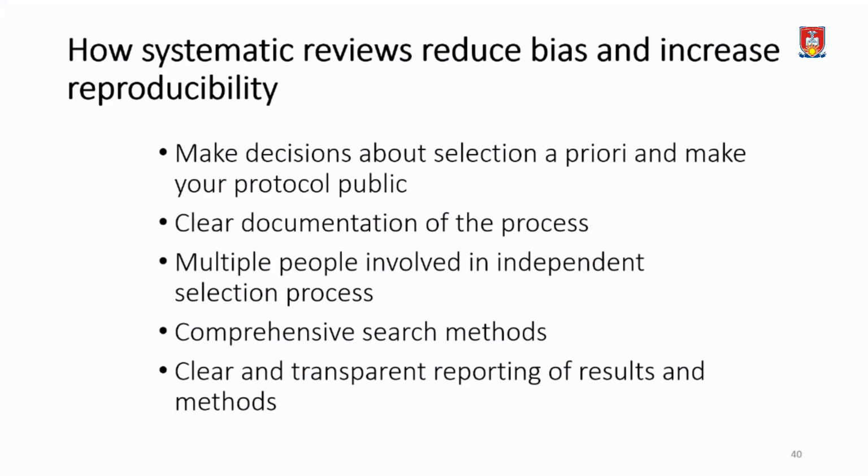Clear documentation of the process. As we will see, documentation is so inherent in systematic reviews. You are going to be documenting how you searched, where you searched, how many you got, and things like that, as we will see as we proceed. Then there are multiple people. You cannot do a systematic review alone. Forget it, it is not possible. A systematic review is done by a team, and we will see the team composition in a couple of slides.